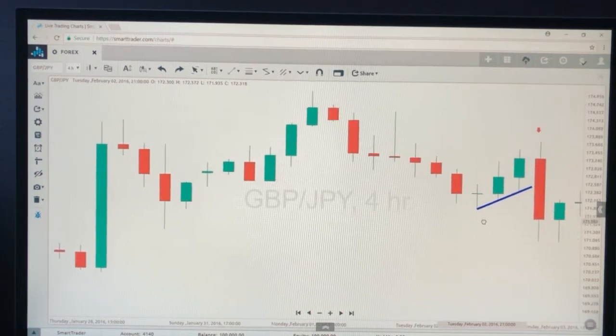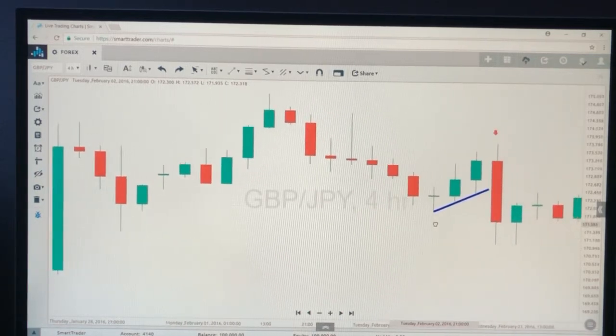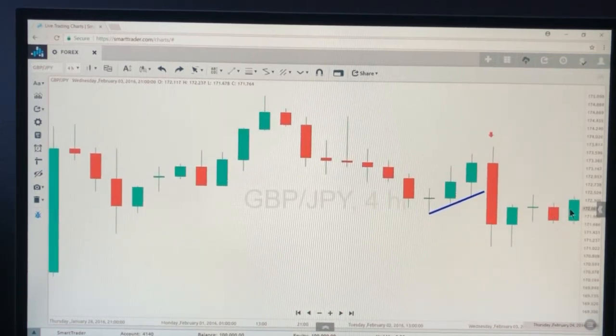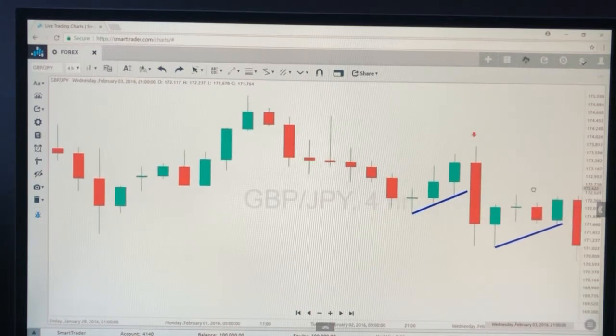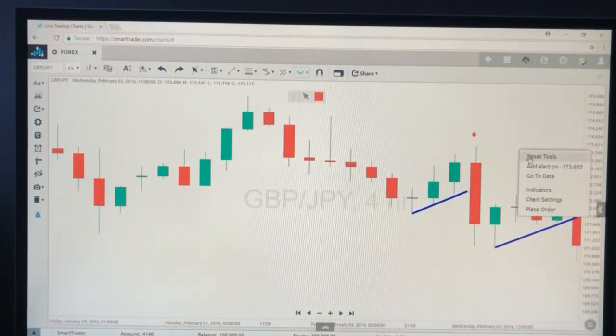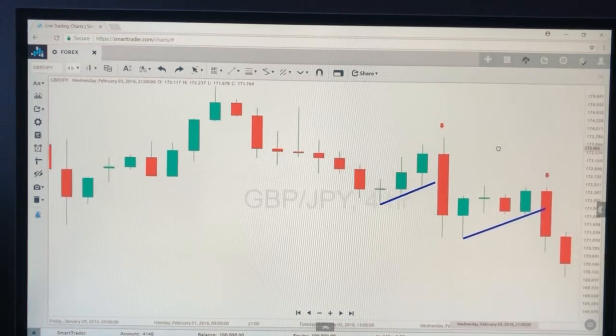Now the market will maintain this extension until I have 1, 2, 3 bullish candlesticks signifying a retracement. Then I will bring in my counter trend line once again. Now notice how I'm placing my counter trend line across the lows of the wicks as well as the bodies. It's only when the market closes below my counter trend line, which signifies that the short-term movement is over and the long-term movement is starting to begin, that I enter in the market selling, and then the market begins to extend.